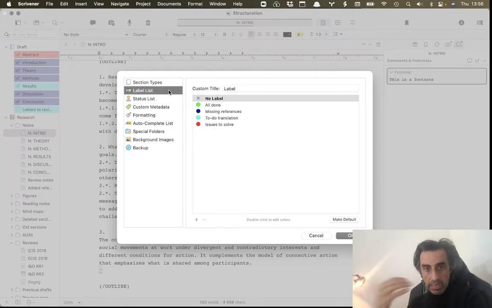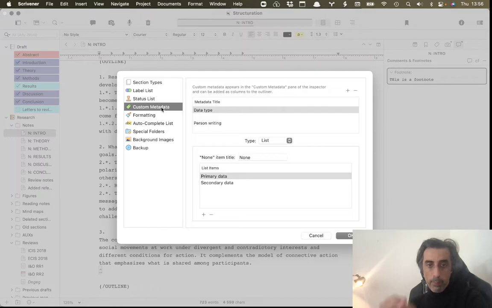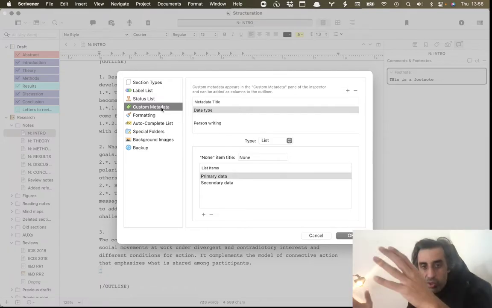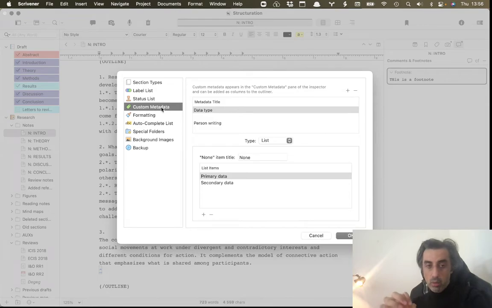Label list allows you to mark specific tasks that you have to do, and custom metadata basically allows you to do everything: assign work to co-authors, decide on what to work next, categorize sections of paper according to the data that they use. You know, your imagination is the limit here. Okay, so really powerful. And I guess the TLDR of this video is that you can benefit a lot if you use Scrivener not only as a writing tool, but as a project management tool for your papers.